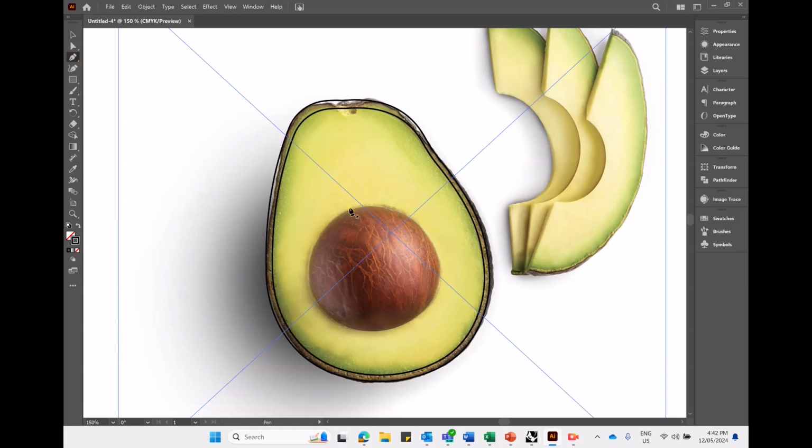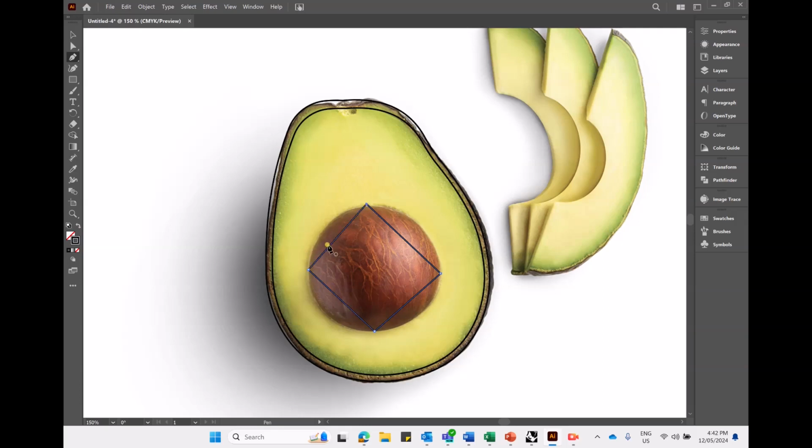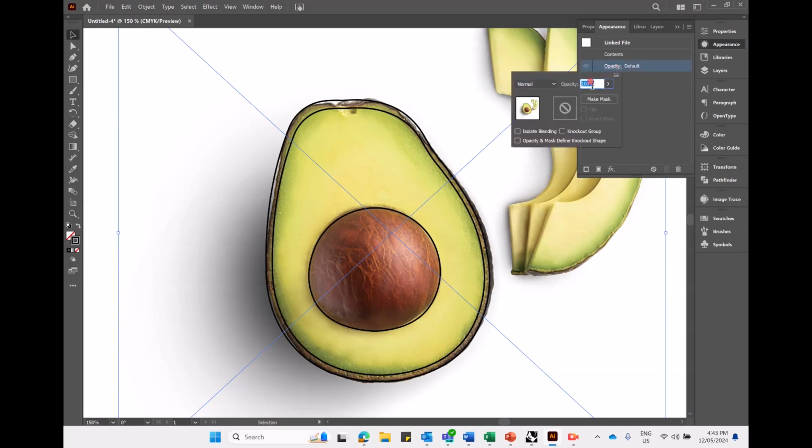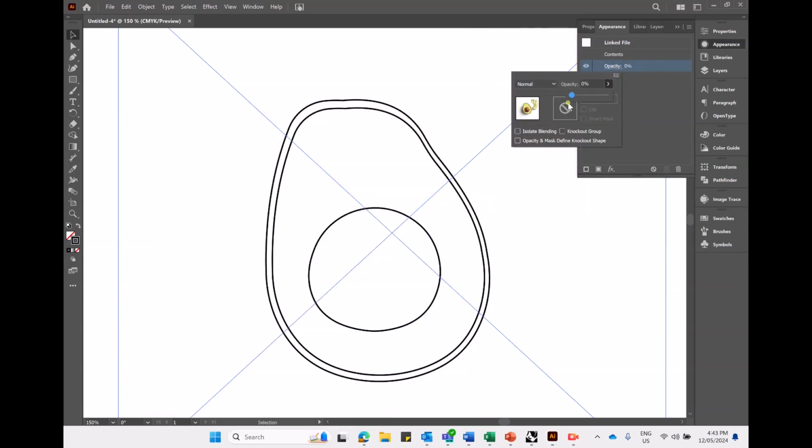And finally, we've got our seed. Usually I'll use the shape tool to do that, but I'll show you how to use the shape tool to do the same thing we've done here, just in a different way, in our next tutorial. So to use this, I'm just going to use 4 dots, I reckon, and expand them out. And then round them all off. And there we have our avocado.